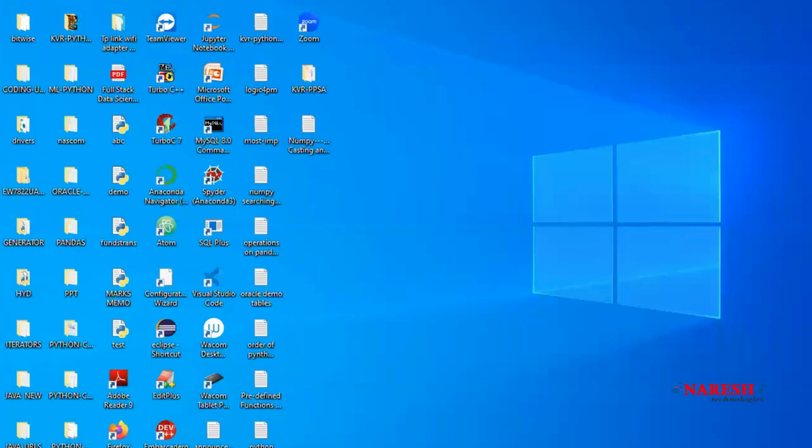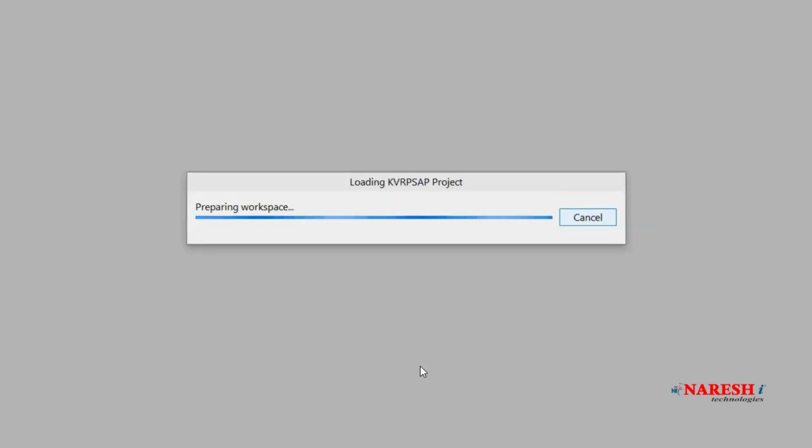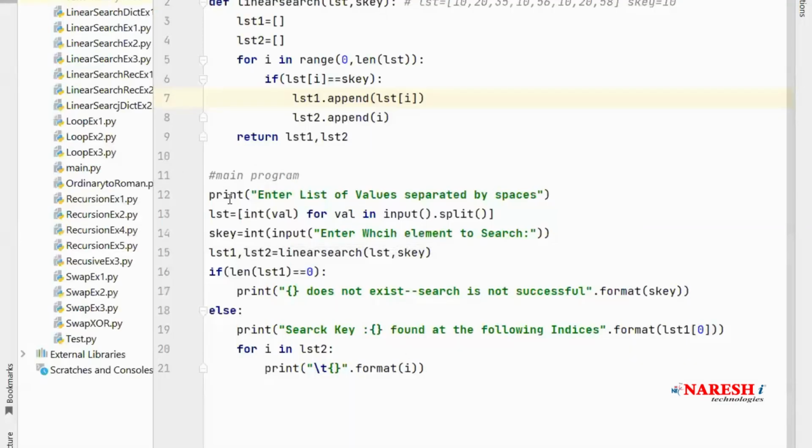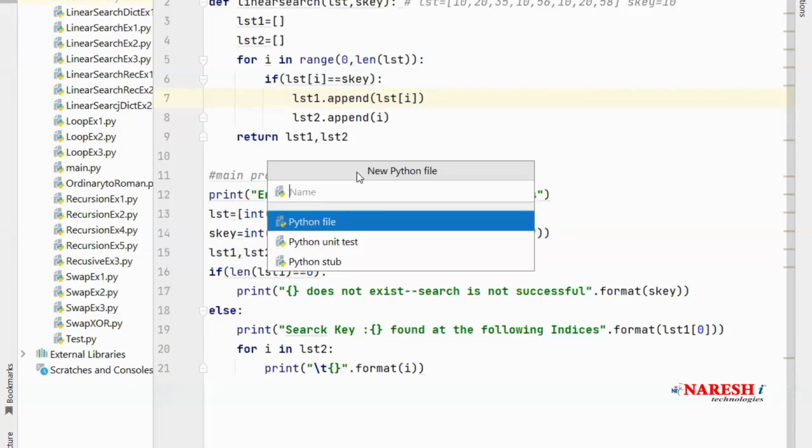I'm launching PyCharm here, an IDE which we use regularly in our classroom. In previous problem solving approaches, I taught many examples. Look at my dear students, I taught more than that because this is the first time we are introducing these HackerRank problems. Now I'm going to start with one example here. What is this example now? Follow me carefully. Here I am going to take something like what? HACK.